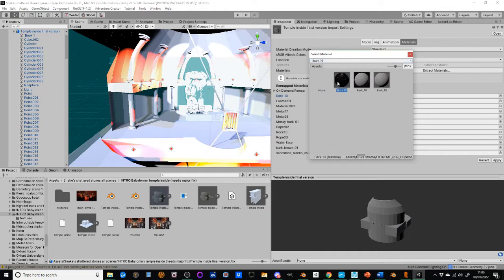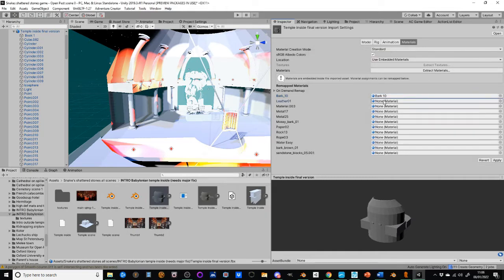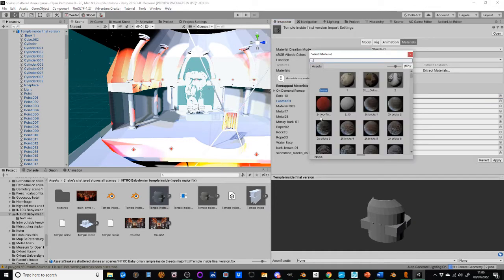Bar 10, there you go. Leather 1. In case one of them is not there, you'll need to create the material yourself. But for now, I've recreated most of the Extreme PBR materials in here, but in case it happens again, I'll show you how to create a new one.